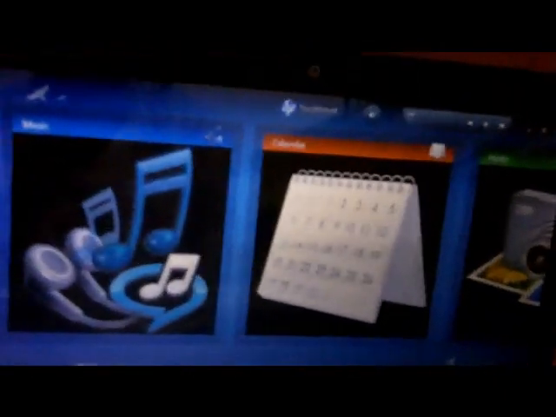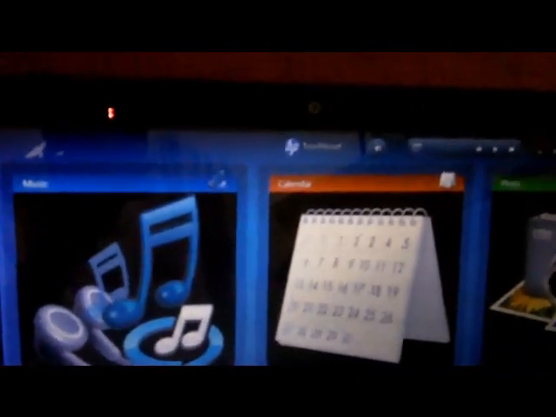So this is 64-bit Windows Explorer, and you can use the touchscreen keyboard. If not, you can just use the keyboard right here, type whatever, and it still works. And see, it's very quick. You can calibrate it according to your finger size, I believe, and there's all sorts of other stuff. One of the favorite parts is touch screen. This is HP software called Touch Smart, and it's very, very nice.